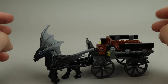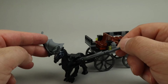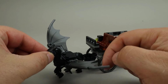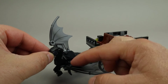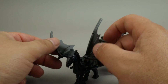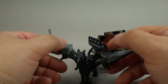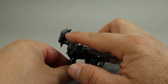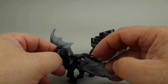This is the ghost horse, or kind of the horse that can only be seen by people who have seen death. I do like these wings here. They're done in this kind of multicolor, so they're kind of a gray wing here with black, and it kind of fades together here. It does have these tooth pieces on either side, so if I turn the Thestral this way, you can see there's these little teeth here, or little barbs on the wings, which I thought turned out nicely. The printing is kind of a light blue and a white for the eye there. So it makes for a very nice looking horse head.